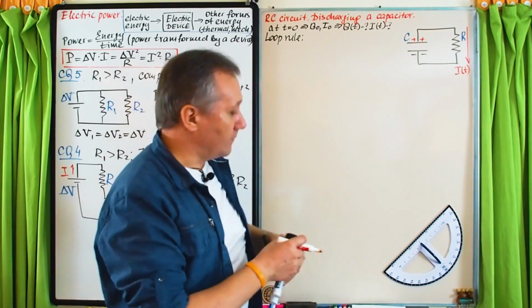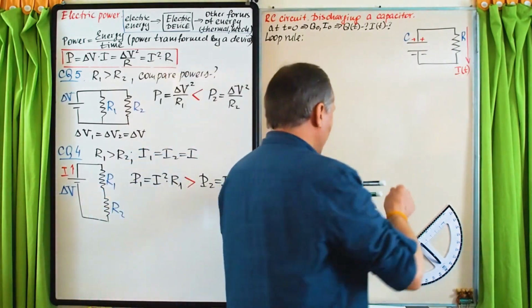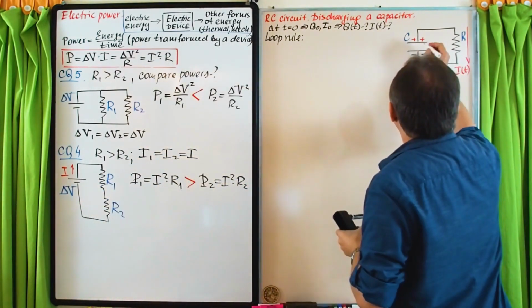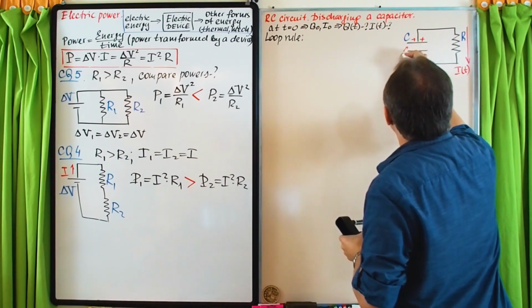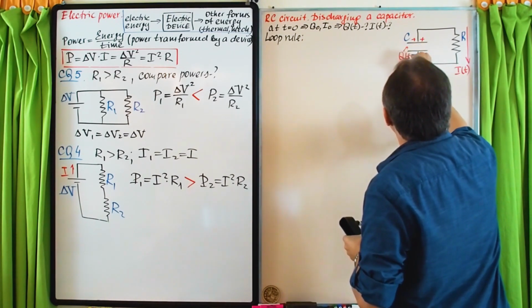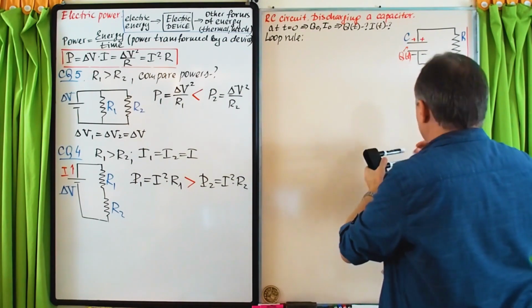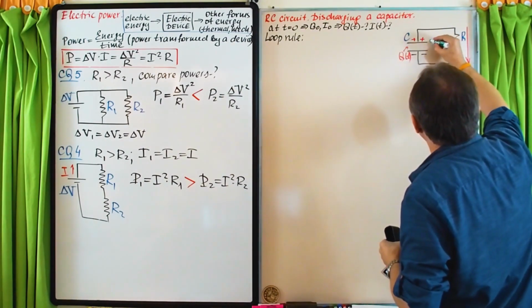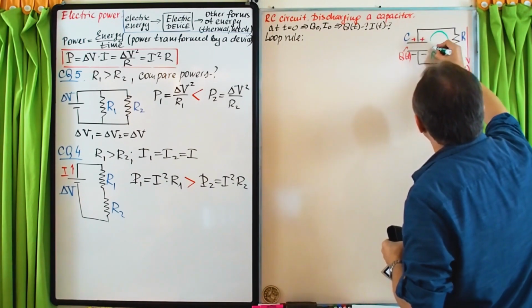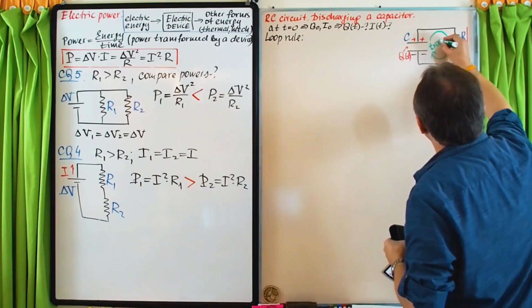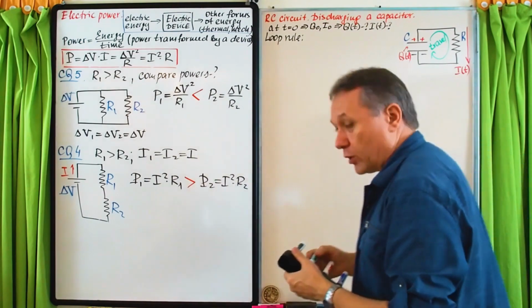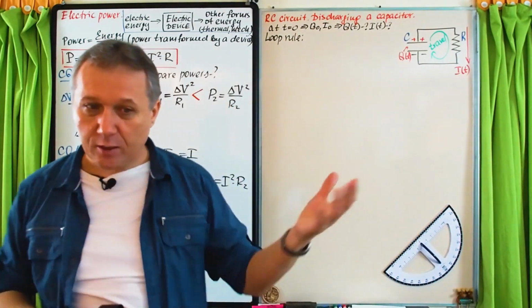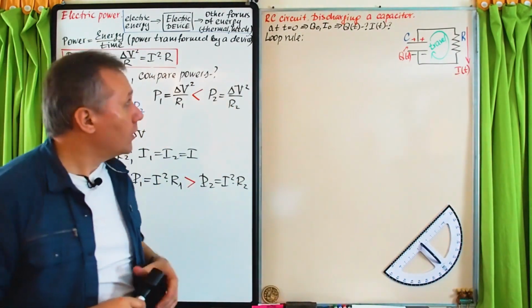Okay, then charge, of course, charge in the capacitor will be over here, right? Charge, it's Q as a function of time, right? And of course we need to choose a travel direction for the loop rule. So let's assume that this is my travel. Okay, so all preliminary steps are done, and now let's write down the equation.